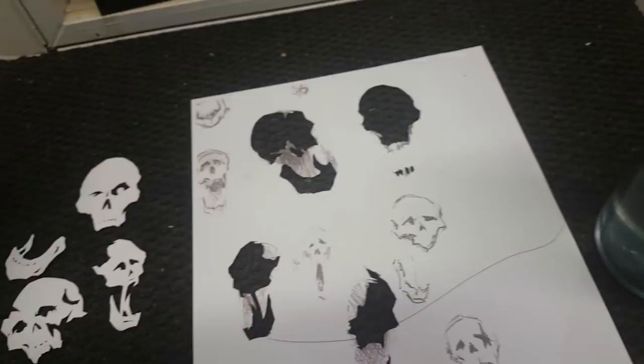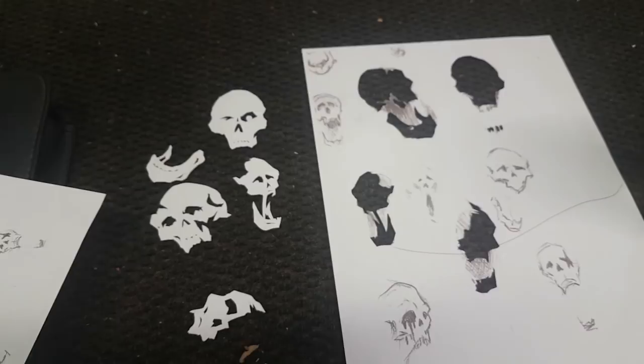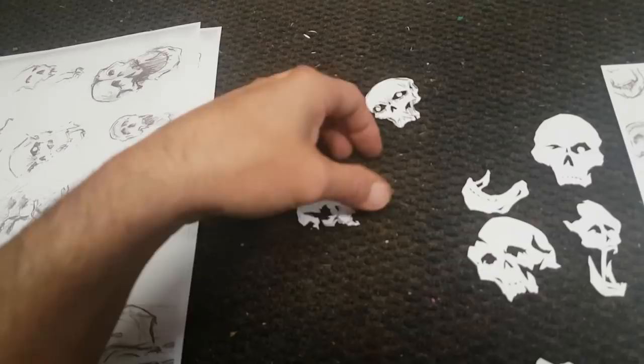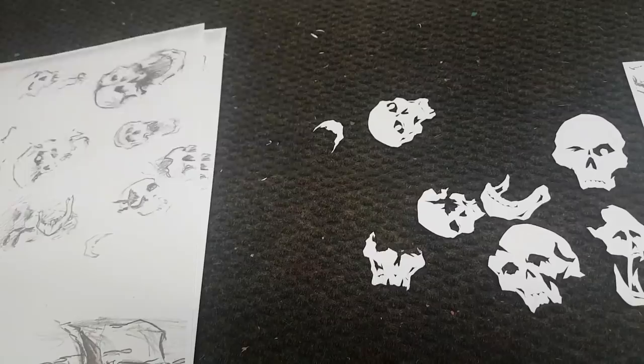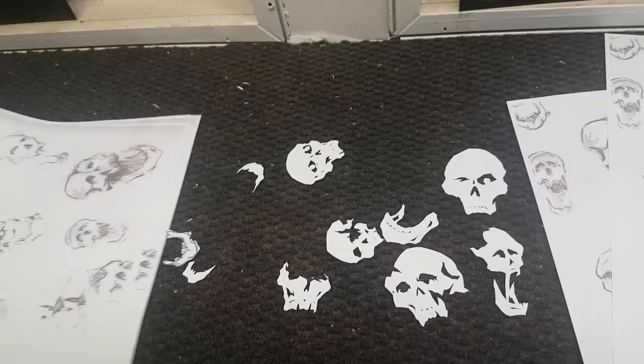So that's one sheet. And then here's another. Pretty straightforward, I think. Some quick skulls. This guy ain't much to him. Yeah, he lost the whole top of his cranium. Sorry. It happens when you're dealing with menacing, evil, protagonistic skulls like this guy.